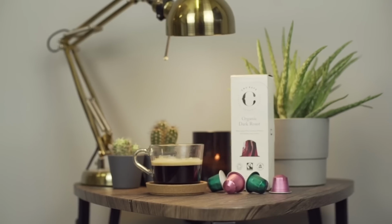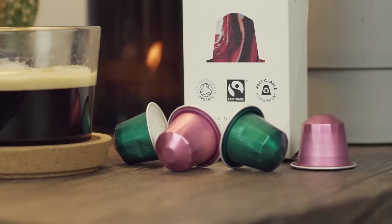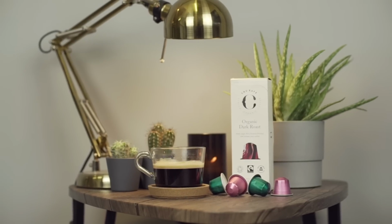Now into the lifestyle category, these are some products that I think will really make a home, or in my case, an office. The first one is Crew Cafe coffee pods. I got these about three months ago, and it actually led me to buy a coffee machine. These are fair trade, available in all different flavors. You get them in Tesco, Waitrose, online and Amazon, and the coffee pods can be recycled. I know with a lot of them, you have to send them back, or you just bin them. So these are sustainable, more mindful, and they taste great. And you can also get them sent straight to your post box, so you can be lazy and just enjoy them.